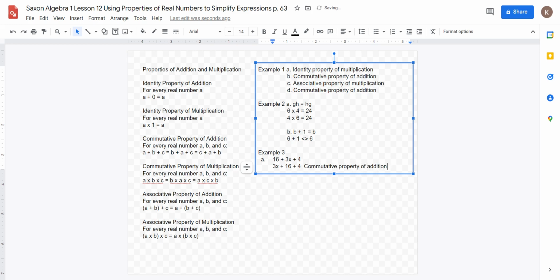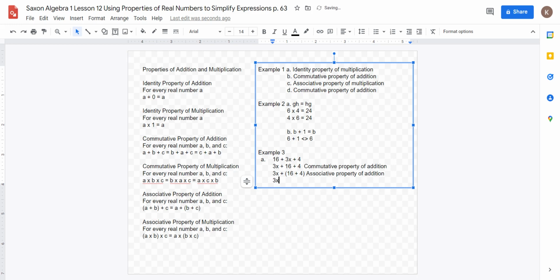You need to make sure that you start by getting like terms, in this case, the constants without the variable, next to each other. The next thing I'm going to do is I want to add that 16 and 4. And I'm going to be very explicit about how I'm going to add that 16 and 4 by putting it in parentheses. That's the next thing I'm going to do. I'm associating those together. Hey, what did I just use? I used the associative property of addition. You have to do that in order to get these questions right. You need to actually group together the things you're going to add together before you add them.